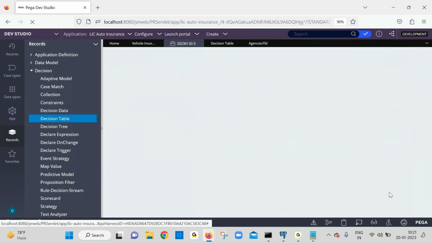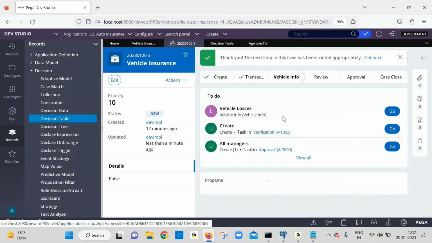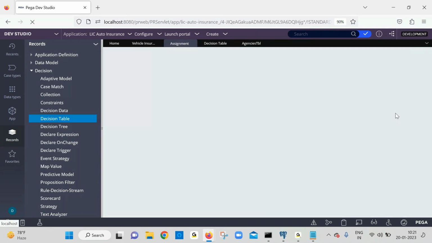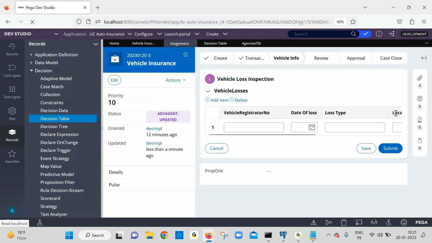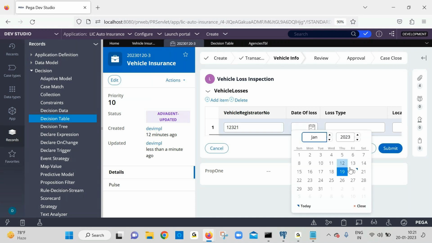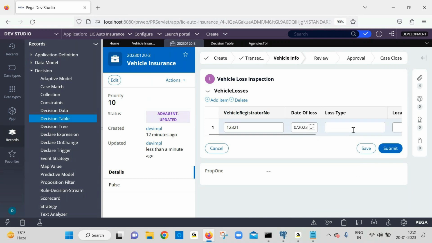And next, if I click on submit, it will show some screen like vehicle losses. If I go here, if there is any loss, it asks which category the loss relates to, like your registration number you have to enter whenever you bought any vehicle. Yeah, they will give one registration number, right? So suppose I'm entering some registration number. When the loss happened, you have to select the date, and the loss type maybe you can give like fire accident.